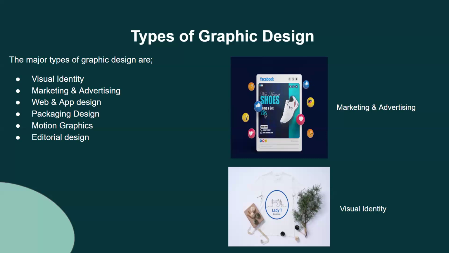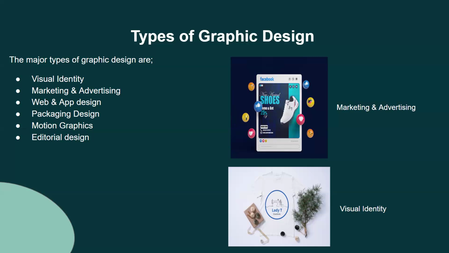Okay, we have different types of graphic design. We have the visual identity. From the word visual identity, it has to do with, like I talked about, color. As a graphic designer or as a brand owner, you should have your own identity, so when they see you, they'll know this is so-and-so. For example, Nike. We all know Nike. There is a particular logo, and once you see that check mark, you know this is the Nike brand. Virtual assistant, for example, the unique colors that I've noticed are green and yellow. So those are the visual identity under graphic design.